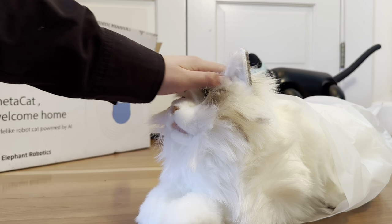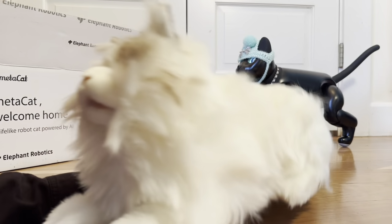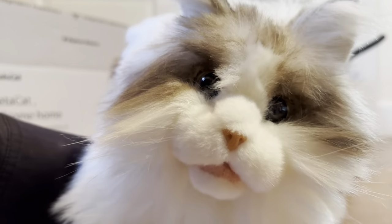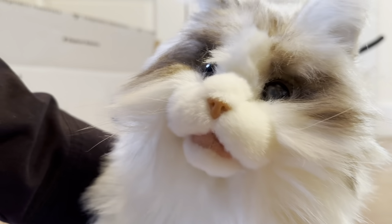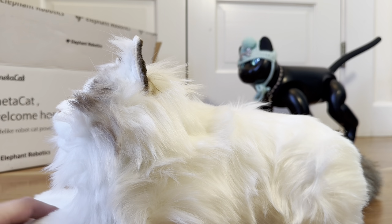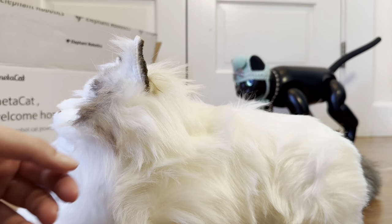Okay, now on with the main event here. Let me get this bag off. And there is MetaCat. Here's a little close-up on the face. There we go. This is not the most flattering angle I have here for it, but I actually like the appearance on first impression.